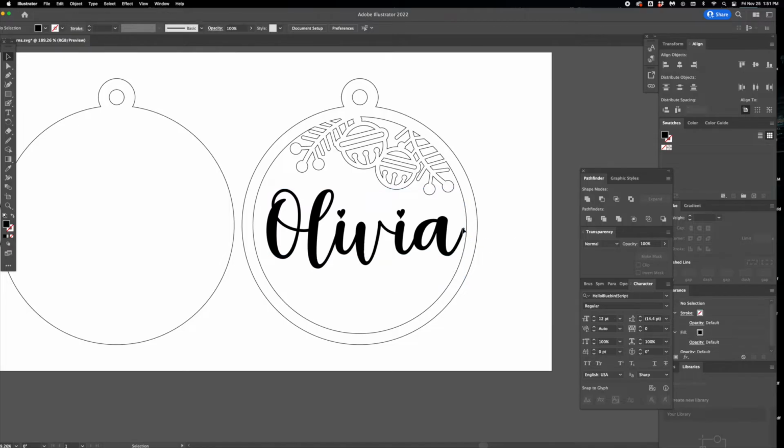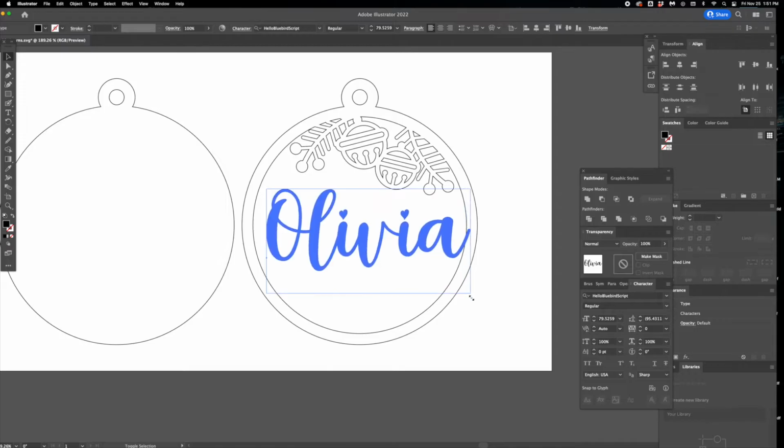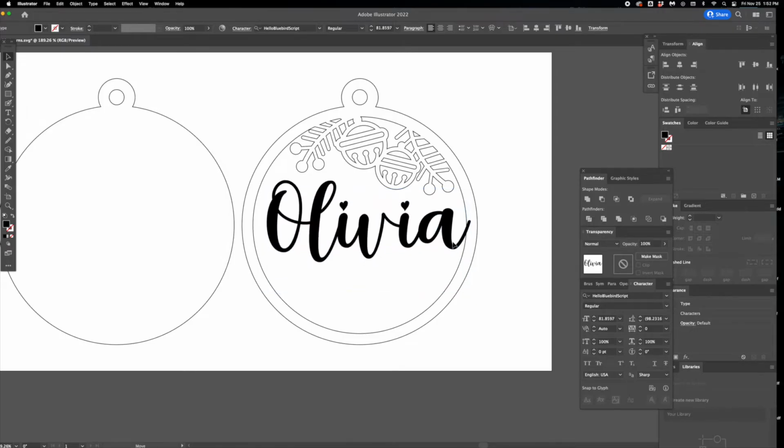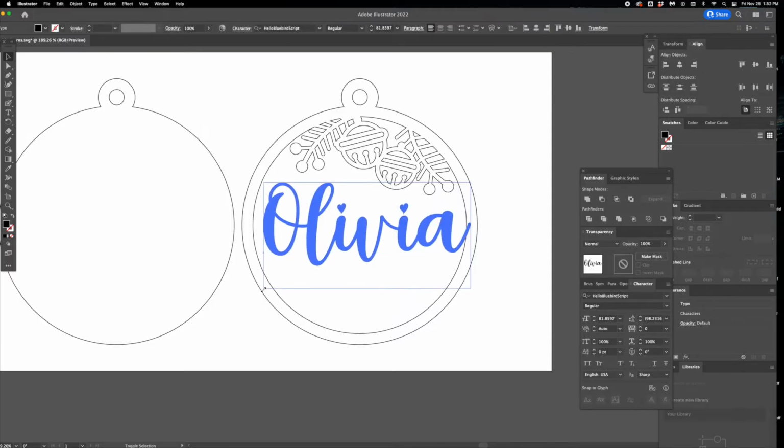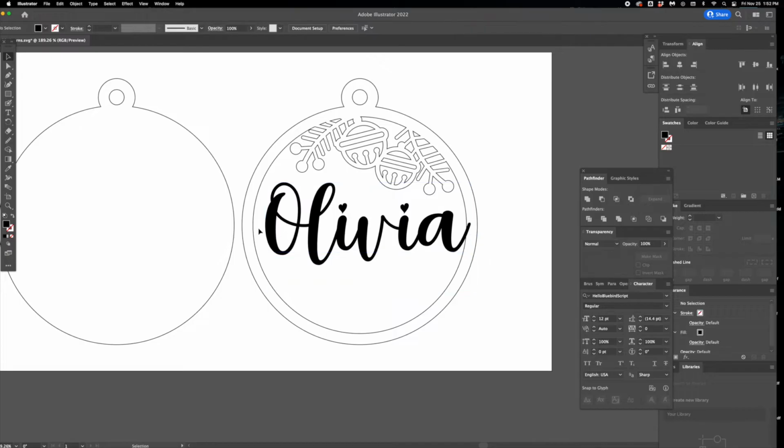Now, as you can see, it ends with an A, so it's got a little tail there. So I'm going to overlap that onto the frame there. Then that'll unite to the frame perfectly. If it didn't do that, then I'm showing you how we're going to do on this side, because we need to attach the O. So we've got the font Olivia.